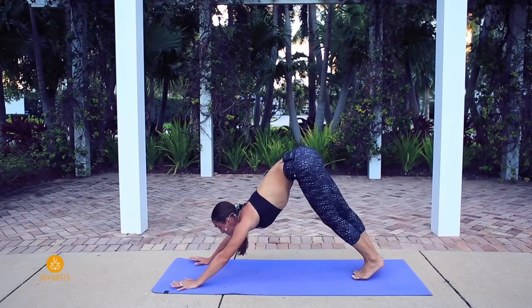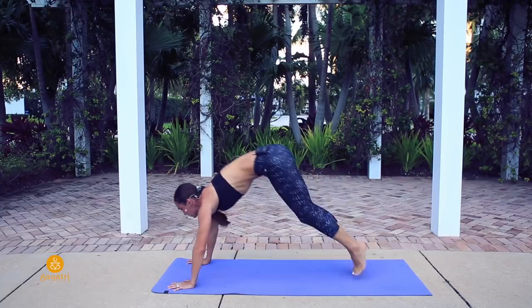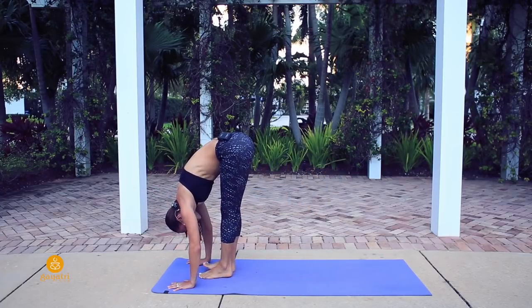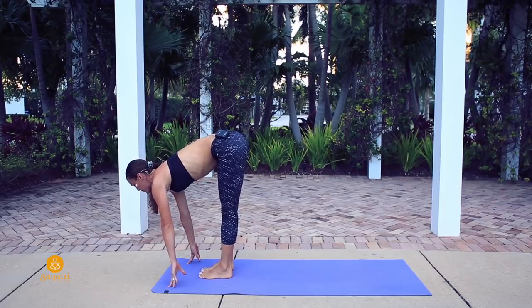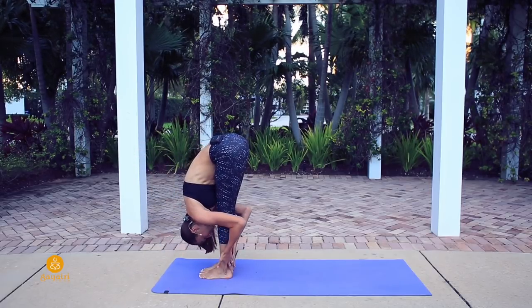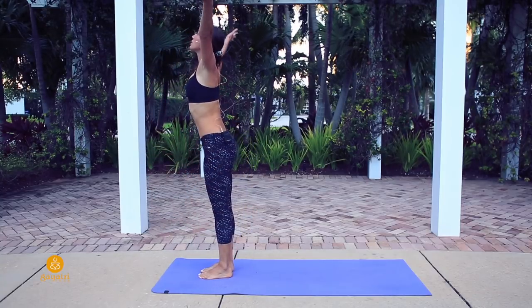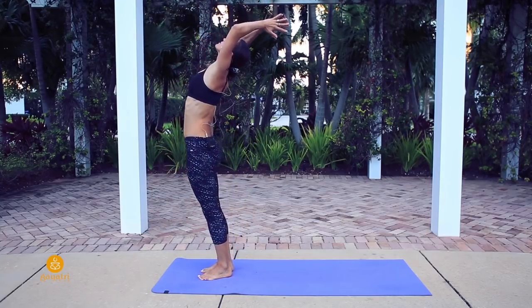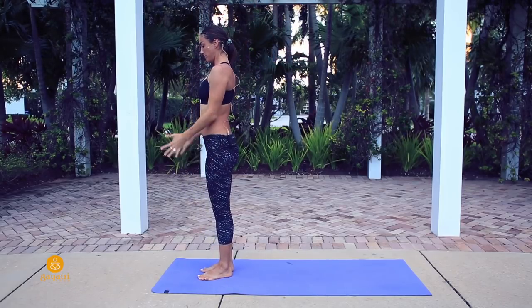Inhale, send the gaze to the front. Exhale, step, walk or jump your feet to the front of the mat. Inhale, lift the chest halfway up. Exhale, fold down, standing forward fold. Inhale, rise up to standing, lift your arms up, back bend. And exhale, lower your arms down.